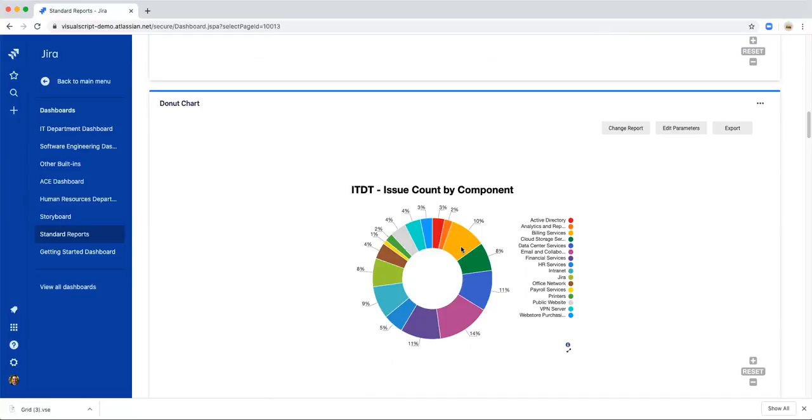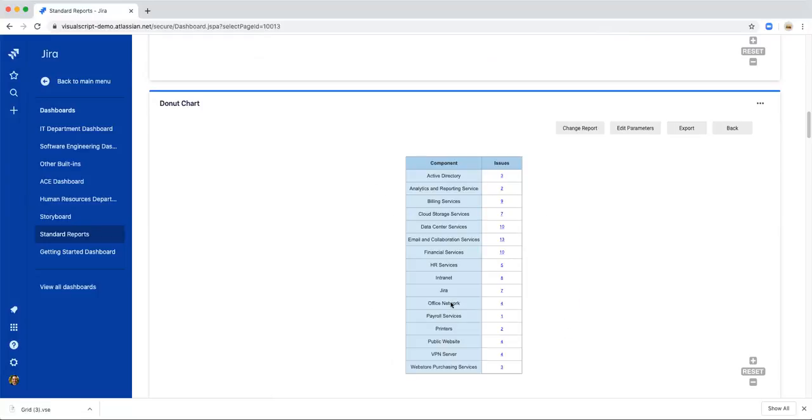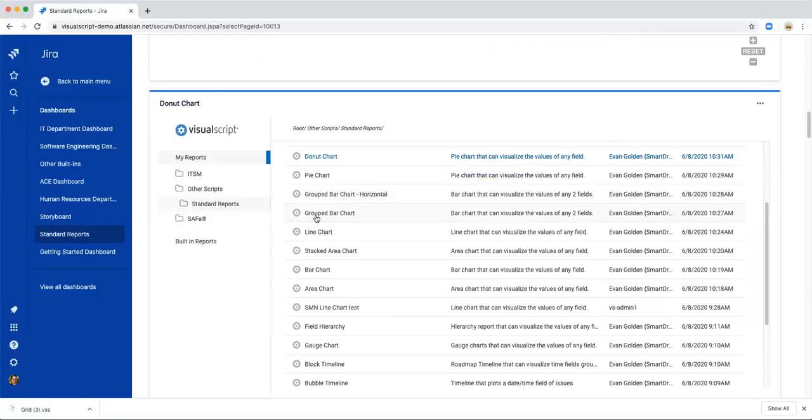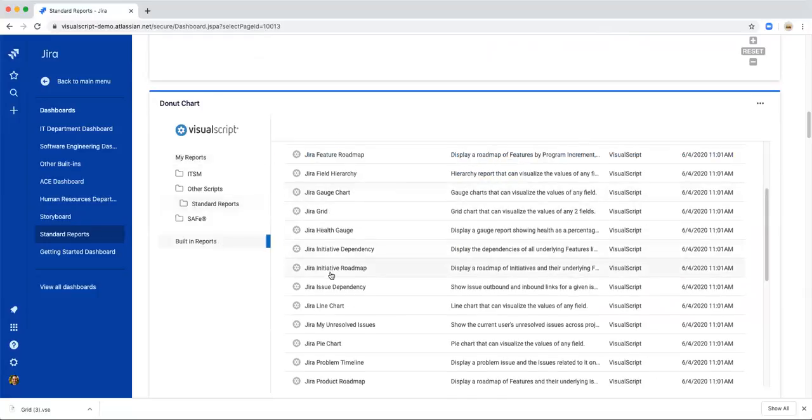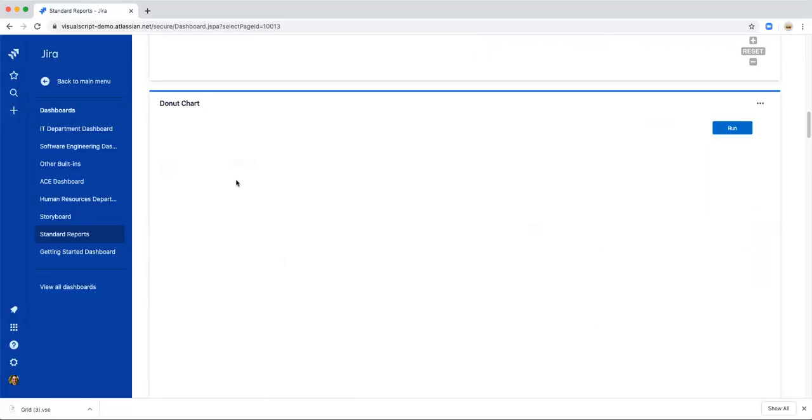I can hover over it and I can see the name of the component with the number of issues with percentage. Click the hyperlink, I get all the detailed information here. Now, I can also change my report and I can go to my built-in pie chart and it's the same parameter options.